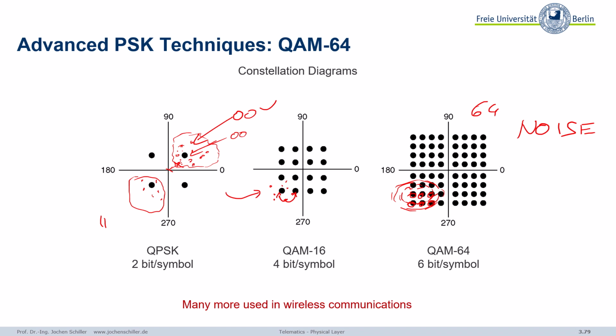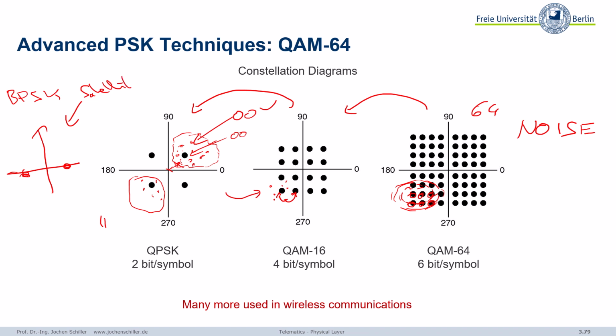And today's systems automatically adapt the modulation scheme. If there's more noise, you switch over to simpler systems. And if you have extreme noise, we go to the binary phase shift keying scheme. It has only 2 points, and typically you will always be able to receive this. This is quite common, for example, for satellite systems: weak signals, a lot of noise, so this is very robust. QPSK is also fine. And you see, especially in wireless systems, but also wired systems in modern technology, that today's systems can adapt automatically depending on the noise level.